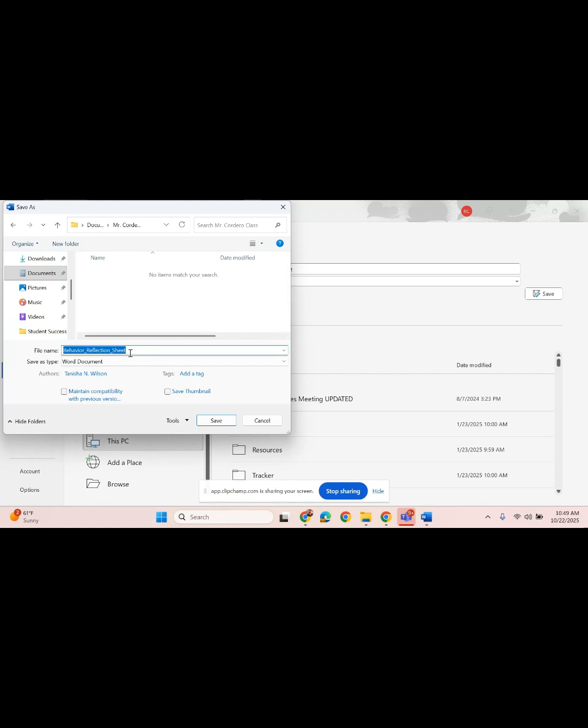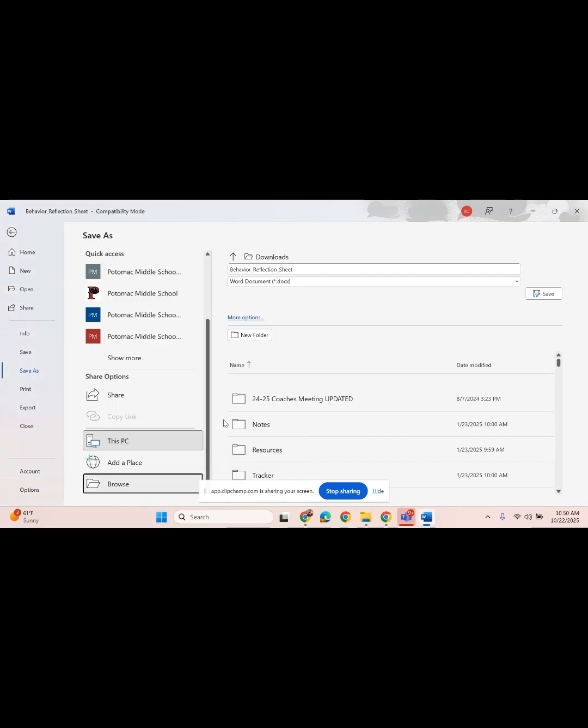And then I like to name the file something different from what it was saved as, because there's a lot of times when you're trying to upload the file, you accidentally click the one that was empty, the one that you downloaded, and not the one that you actually completed. So what I would do is it's called behavior reflection sheet. I would just call this reflection sheet, and then in all caps, I'll put finished. And then I'm going to go ahead and save it.